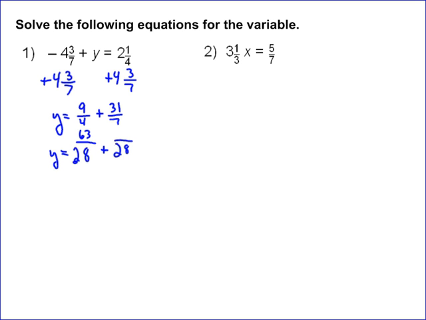And I multiply the 7 by 4, so I multiply the 31 by 4, which is 124. I add these two together, and I end up with 187 over 28.